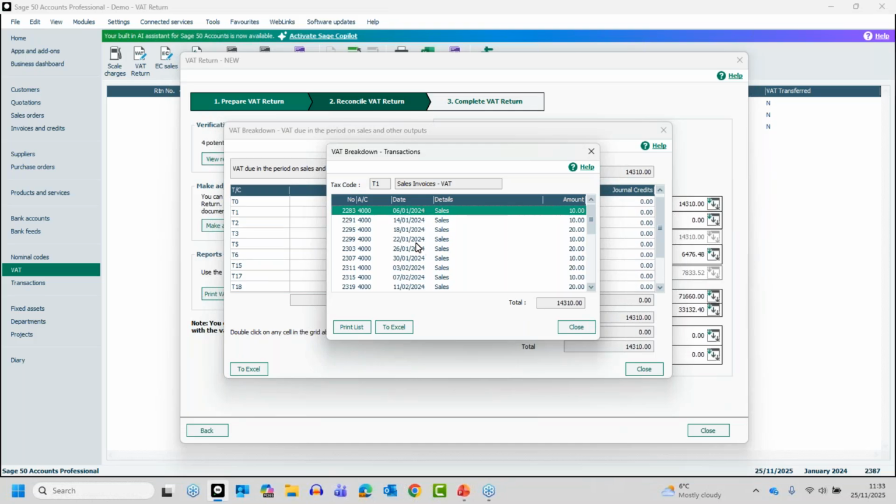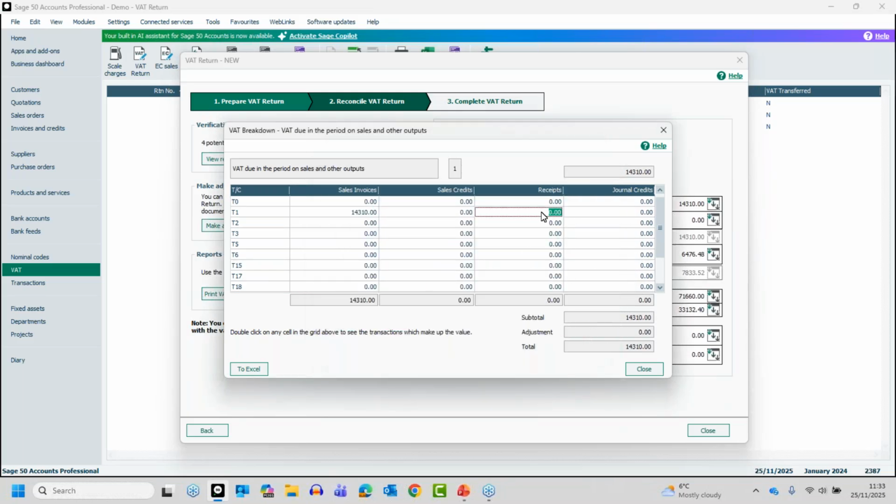Someone on our tech support team, or even myself, I couldn't sit here and say, oh, that transaction is right or wrong. Only you can do that. It's not going to say, right, this transaction here, that's wrong. Only you will know that by working back through it, if necessary.